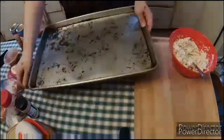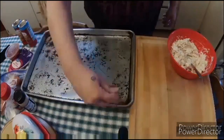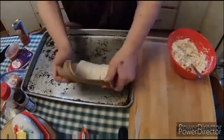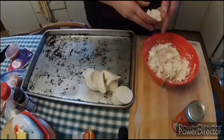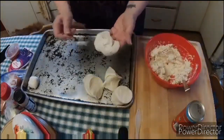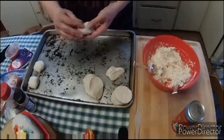Then you're going to grab yourself a baking sheet or cookie sheet — whatever you want to call that thing you use to put in the oven. We're going to put some oil on there and spread the oil out all over so that it doesn't stick. Then we're going to grab some small sized canned biscuits and press these out, just like we did the Popkins recipe, until they're flattened and like the size of the palm of your hand. Then we are going to put a scoop of this mixture into the biscuit, fill it, twist it around, and make sure that your seam side is down so that it doesn't ooze out when you are baking it.